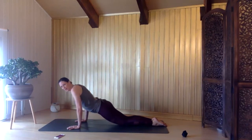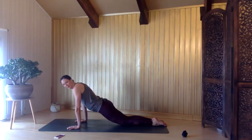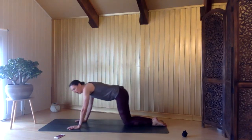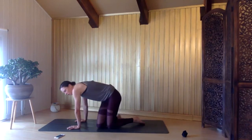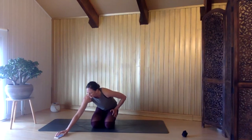That's it, core tight, elbows in, 5, 4, 3, 2, 1. Take a rest. Ooh, we are done with this exercise. That's it. Cool, let your breath start to come back.